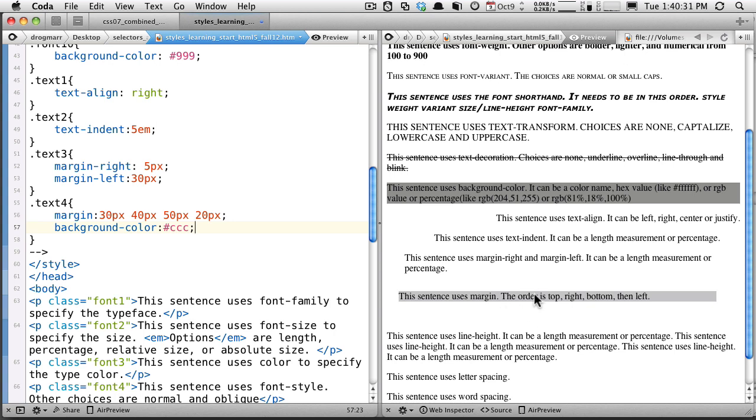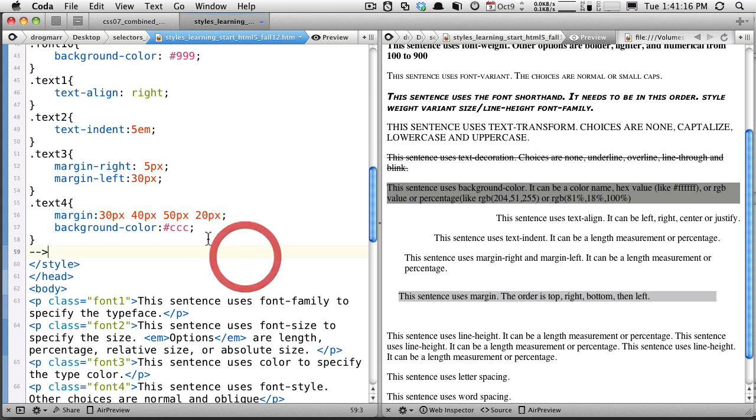What does that mean? What this is doing is, instead of saying margin-left, margin-right, margin-top, and margin-bottom, which you could, like we did on the previous one, this does them all at once. Sort of like the font shorthand we did earlier. So the way it works is, the first number is the top, the second one is the right, the third one is the bottom, and the fourth one is the left. The way I remember it is, it's like a clock: top, right, bottom, left. So that specifies the spacing on all four sides. Other people remember it as TRouBLe: top, right, bottom, left. I use a clock.